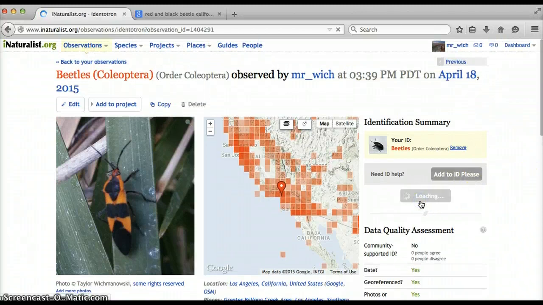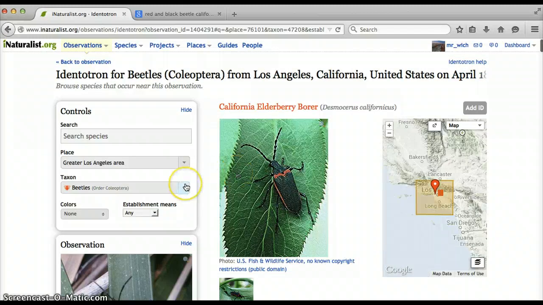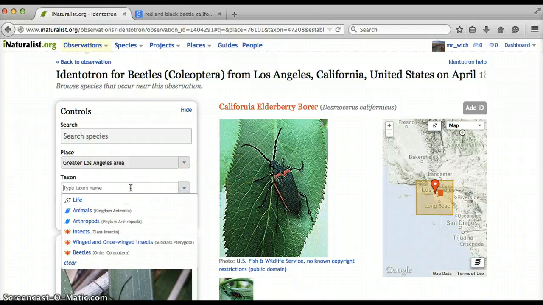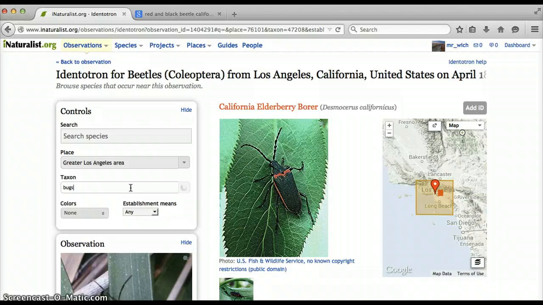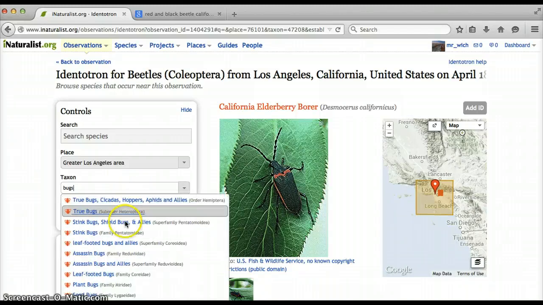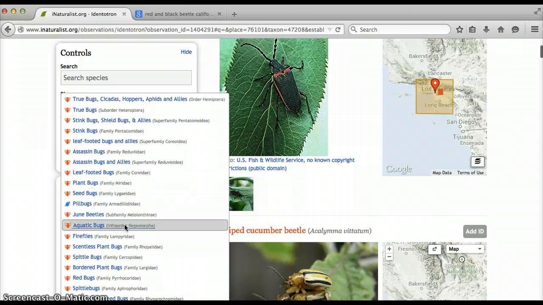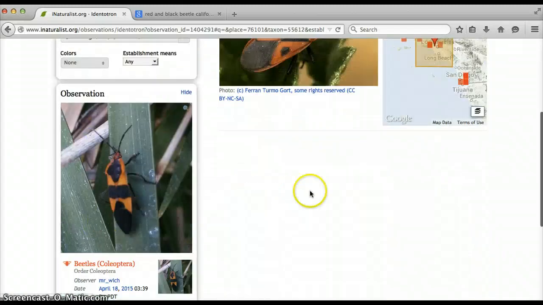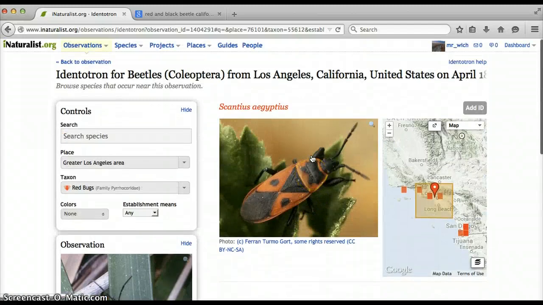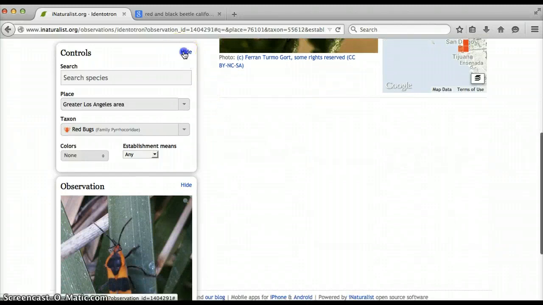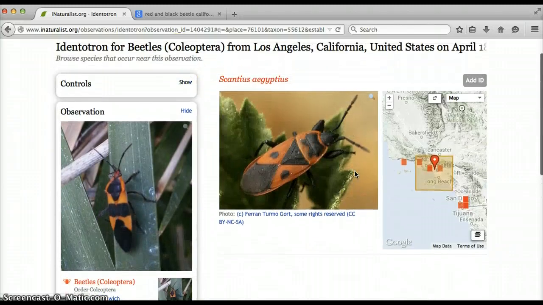And let's go back to our computer vision tool. And instead of beetles, let's look at bugs. Okay, do we have red bugs? Here we go. Well, again, let's hide that. So let's compare those side to side. They look pretty close, but I'm noticing there's a little difference in the pattern. So we might be able to put them in the same genus, but they're not the same species. Notice the red head here, the black head here.